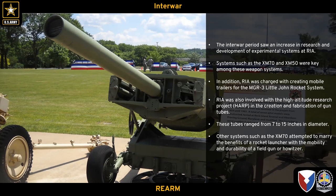The XM-70 that's displayed back there is a really interesting concept, and that is a rotary firing rocket launcher. So once we come out of World Wars One and Two, where we have the honeycomb looking rocket launchers with like 18 tubes and a battery along the back that fires using a charge of electricity, well, the XM-70 does not do that. Instead, it takes the concept of a portable howitzer system, and it uses an elongated tube, as you can see there. And then there's a rotary mechanism in back.